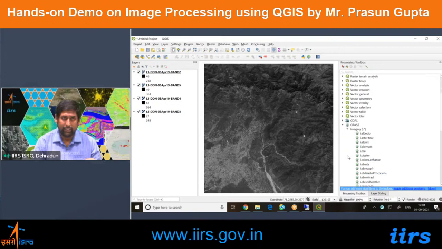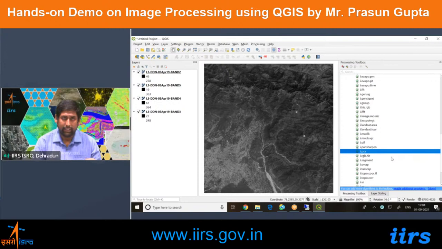Imagery, i.pca. So you are seeing there are so many other tools: HIS, pan sharpening, segmentation, SMAP, tasseled cap, so many different algorithms are there. There is a suite of image processing capabilities in GRASS, SAGA, and QGIS. In this short 1.5 hour demonstration, I'm just showing you, you could say, the tip of the iceberg.